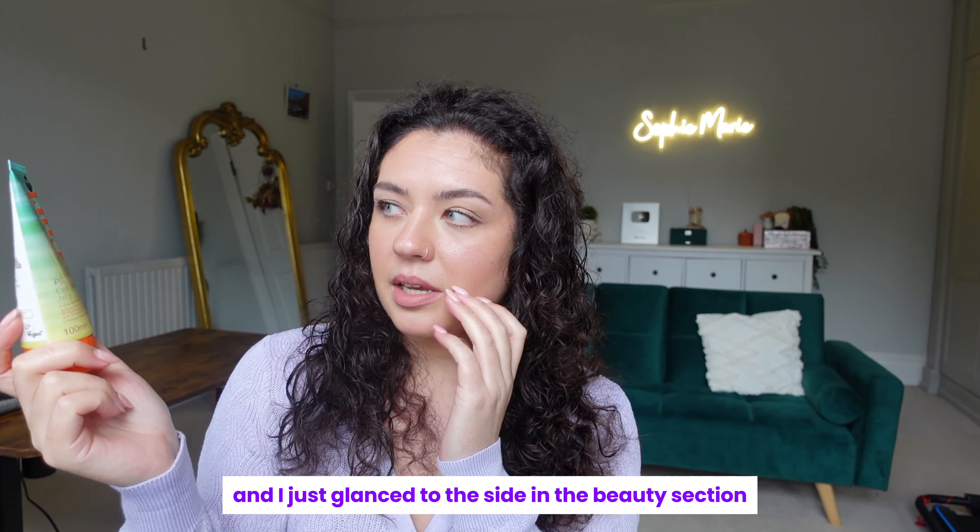I thought, do you know what, I'm going to pick up a few other things. So they had this hair styling cream, which isn't curl specific, but a styling cream should be able to be used for curls. I'm thinking of trying this as a curl cream and then going in with this curl jelly. And then I saw this strong-hold hairspray — this was £2.50. The styling cream was £4. And then I saw some brushes — I saw this Denman dupe and thought this would be perfect to try. And then I saw this super smooth paddle brush with really soft bristles, which could be so good for brush styling.